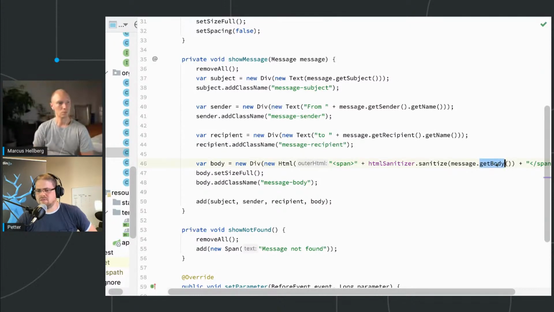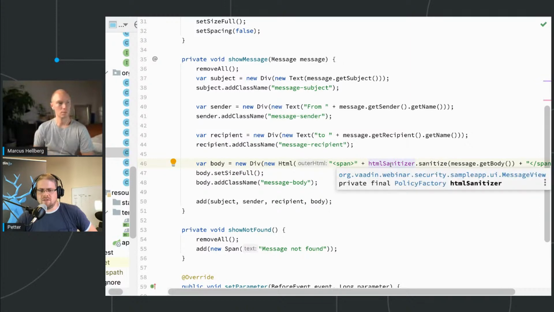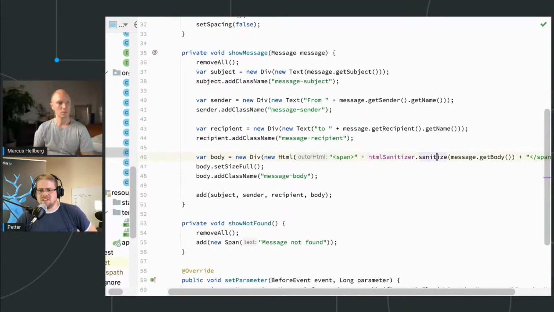This one is coming from the database, which means that it's untrusted. And here we're using the HTML object, which means that whatever we put inside here will actually be rendered as HTML. So in this case, I'm using the OWASP HTML sanitizer to sanitize the message.